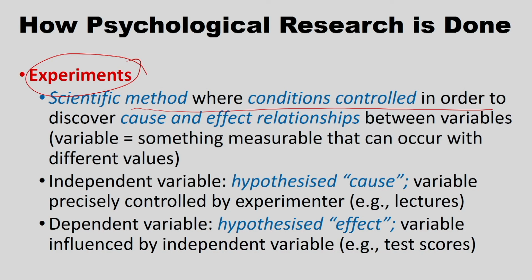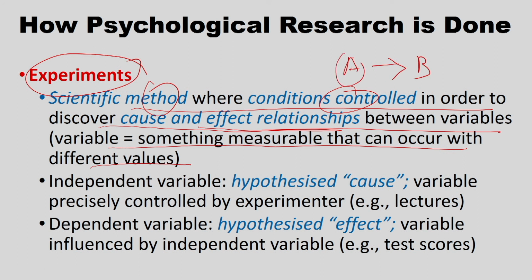Now, what is an experiment? An experiment is a scientific method where certain conditions are controlled so that we can establish the cause and effect relationship, what causes which, between variables, which are measurable things that can occur in different values. If we have two variables, A and B, and if we change A and something changes in B, this is called establishing a cause and effect relationship, because A leads to change in B, but the reverse is not true, as changes in B may not lead to changes in A. In experimentation, we set up the experiment of A and B in controlled conditions, so that any other conditions C, D, E, which are external in nature, do not affect A and B, because we have controlled for C, D, E. So, what really happens here is that we look at the interaction between A and B.